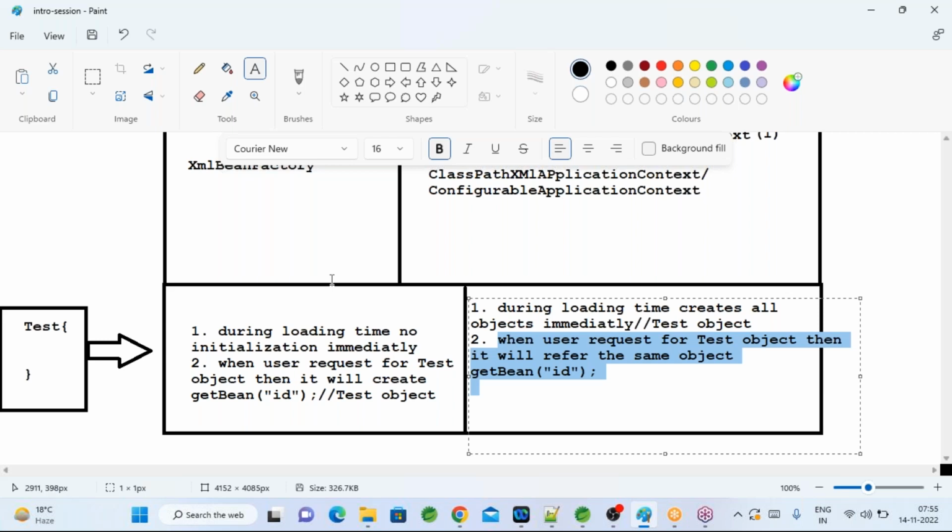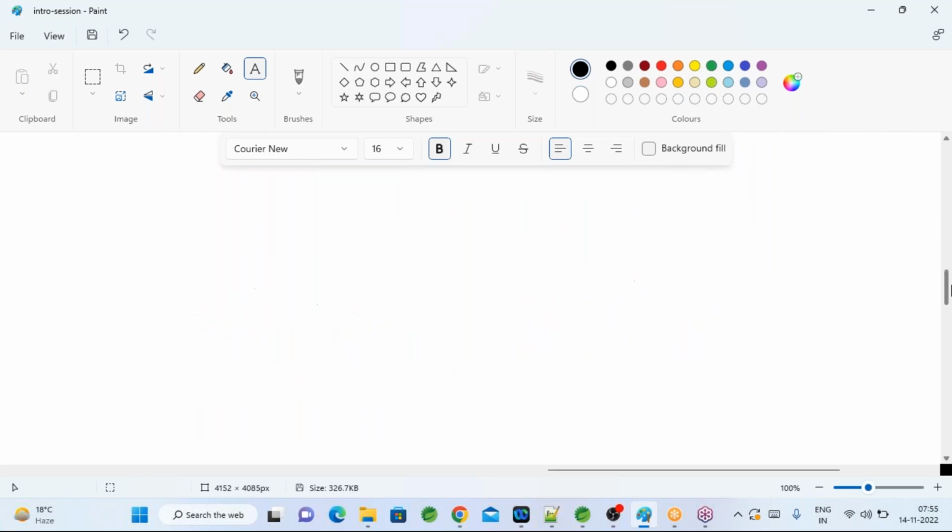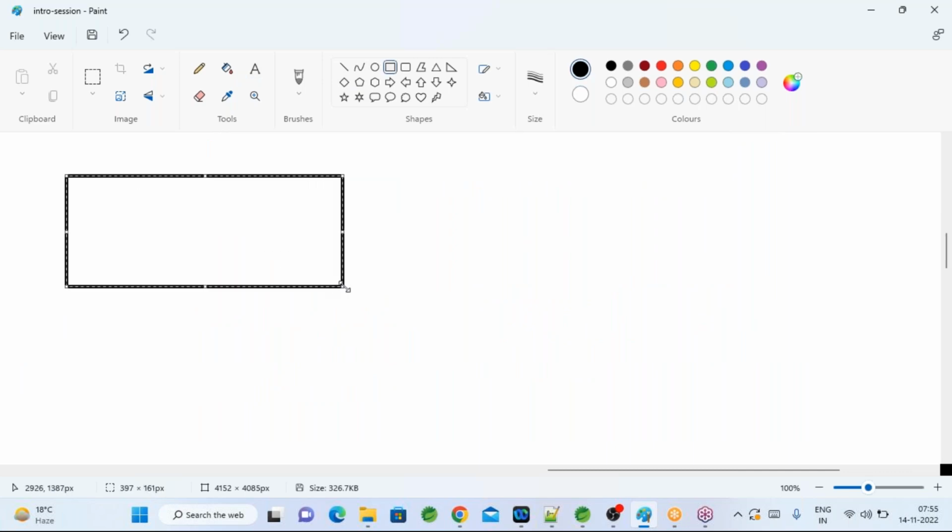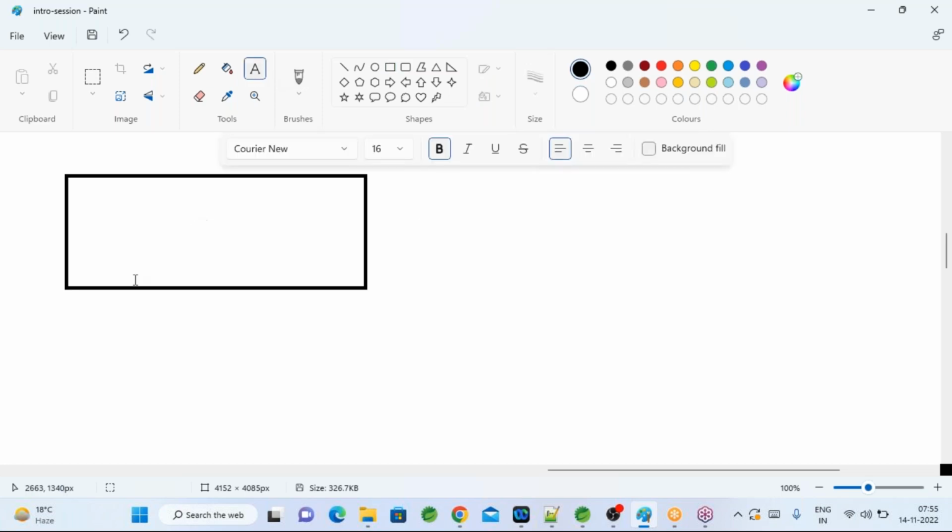Why? Because whatever classes you are creating for your application, right? When you code, for example, you are implementing one application for your startup. You created an online food delivery system with Spring or Spring Boot. Okay, so this is your project. You created 10 classes here for our online food delivery system.